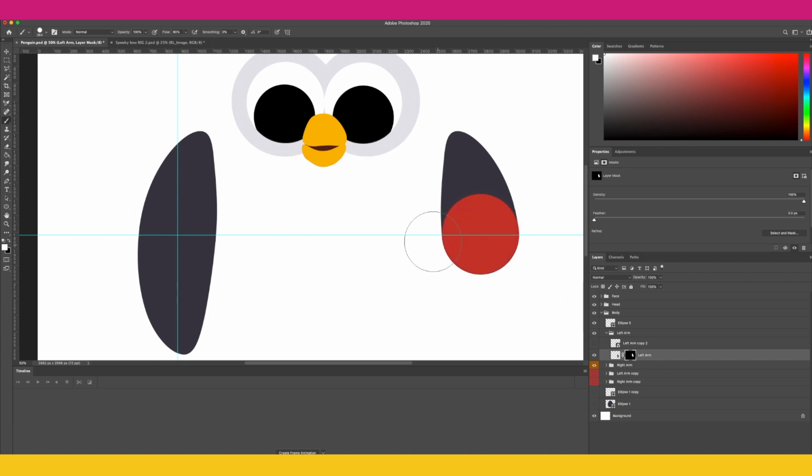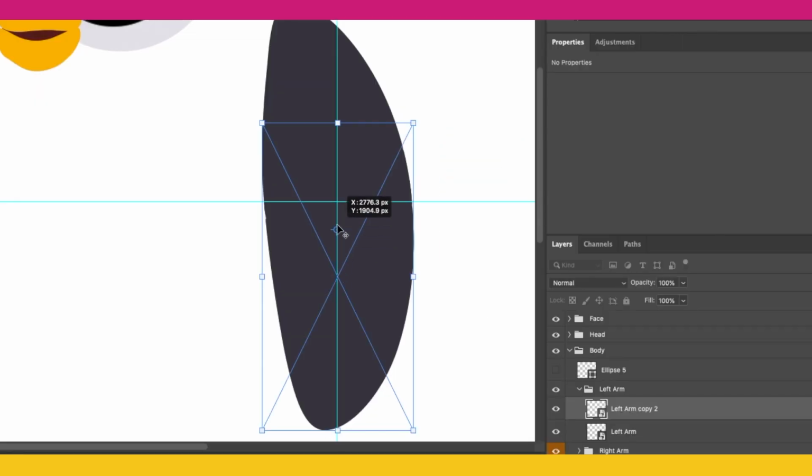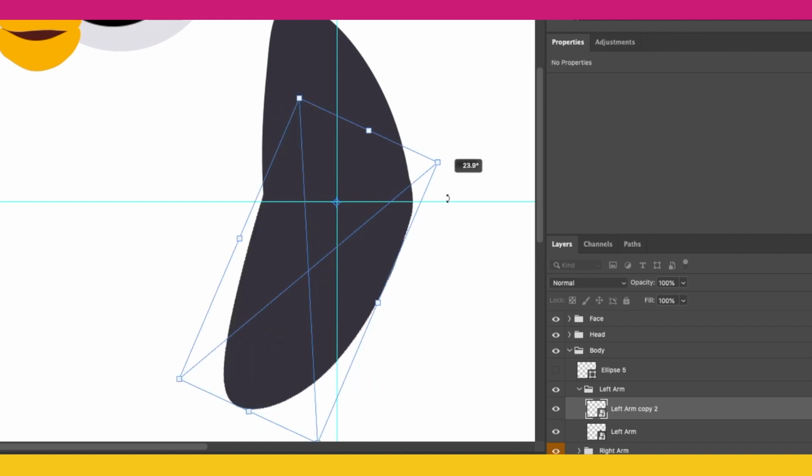Okay, so turn that back on again, a little pivot point. Get to the very center of that. Let's convert that to smart objects. Turn that off. Get our pivot point or anchor point or whatever they call it, so it's dead in the center of that crosshair. And there you go, that bends as well.